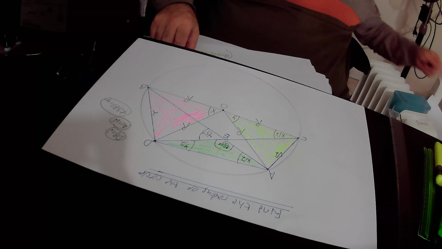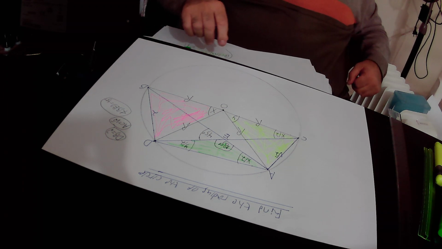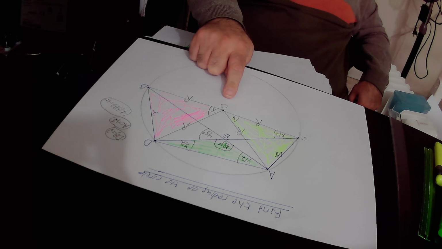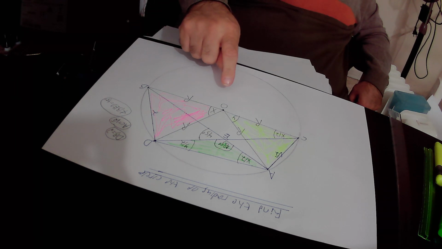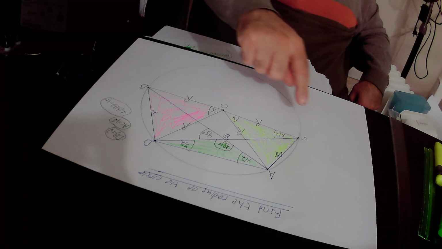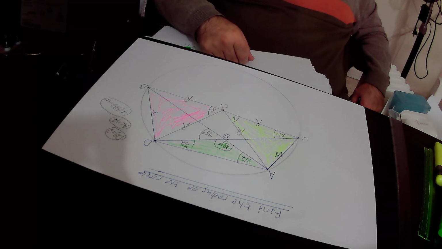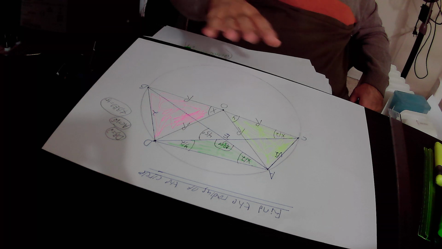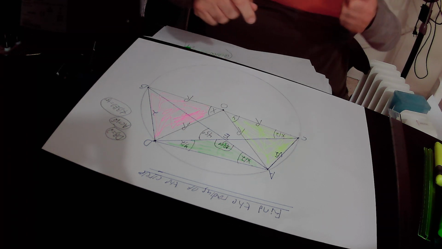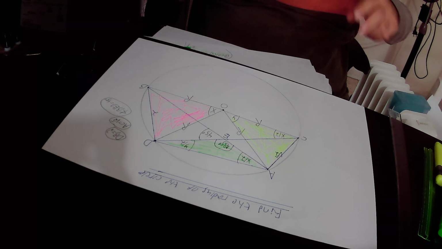In the next step, we define the center of this circle, this point, as O. Then we join points O and B, O and D, O and A, and O and C. So we have 4 line segments, and they are all the radii of this circle. Why? Because they start from the center of the circle and end at any point on the circle.